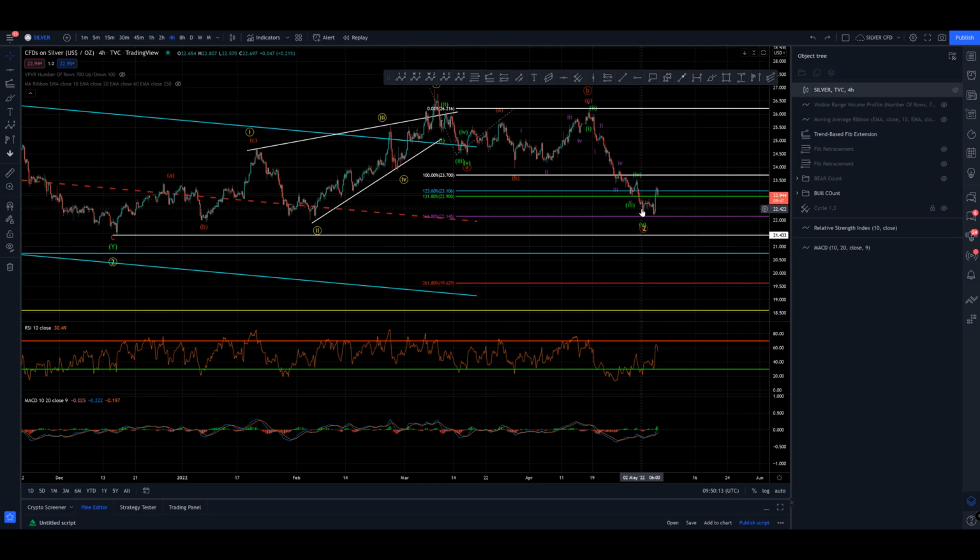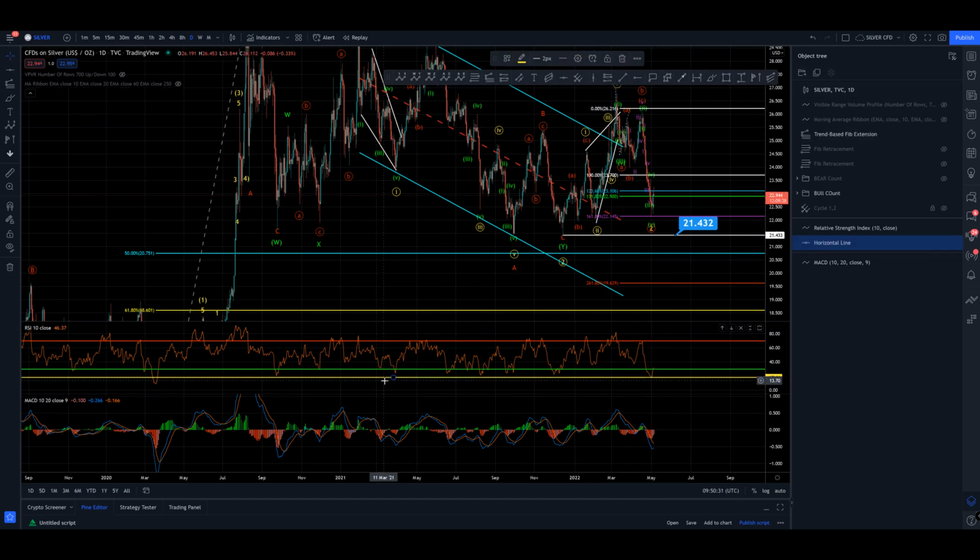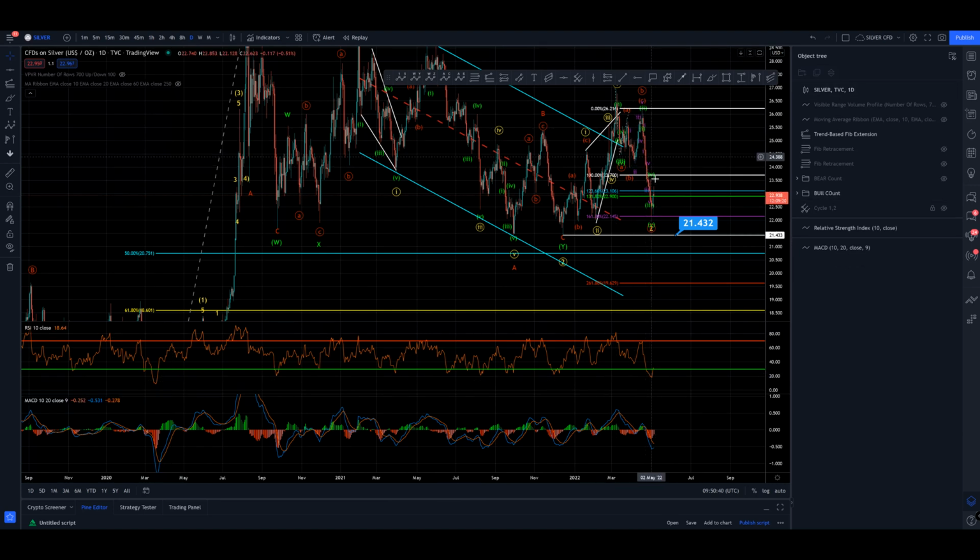Let's have a look at our RSI readings down here. Brutally low. Right. We got wrecked down here. It's like 12.6. This is the 4 hour. On the daily, if we come down to the daily, it comes down to 18.11. Now we haven't seen a reading that low on the RSI since March 2020. Right, so that's a really strong bearish move.